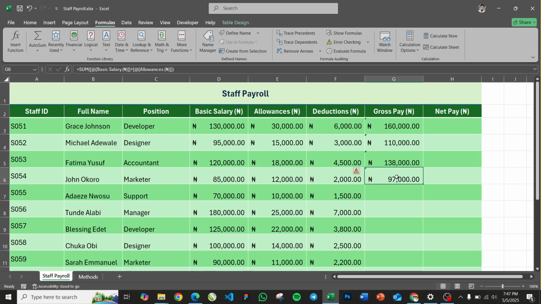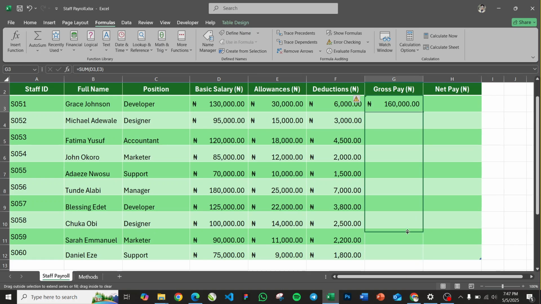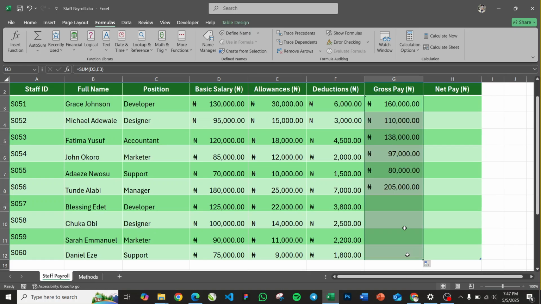So that's how you use the copy and paste method. Now let's talk about the next method, which is the drag method, where you have to drag down. Assuming I have one already calculated, I am going to activate that cell and then come over to the drag area right here at the bottom right corner. Make sure you click on the cell once. Then you come to the bottom right corner, place your cursor there, hold it and drag down. This is going to automatically calculate the rest for you.